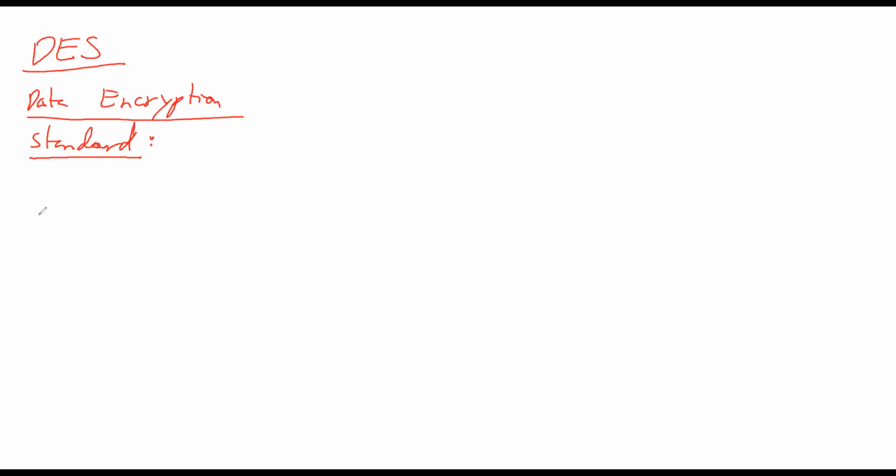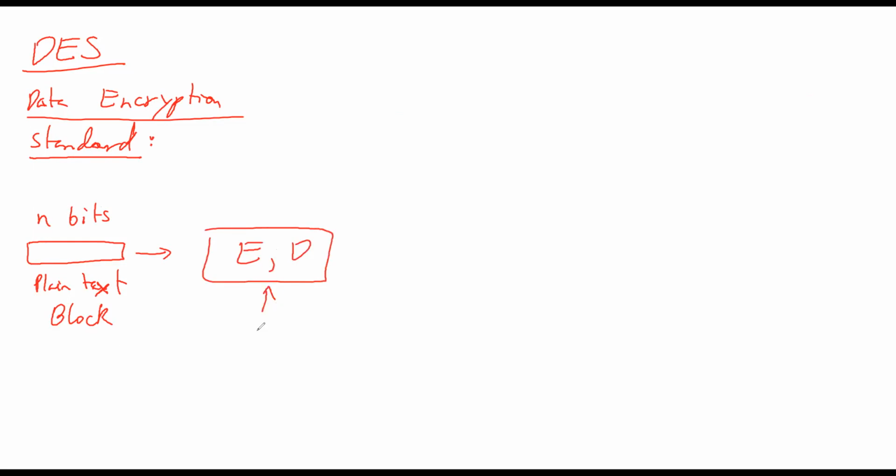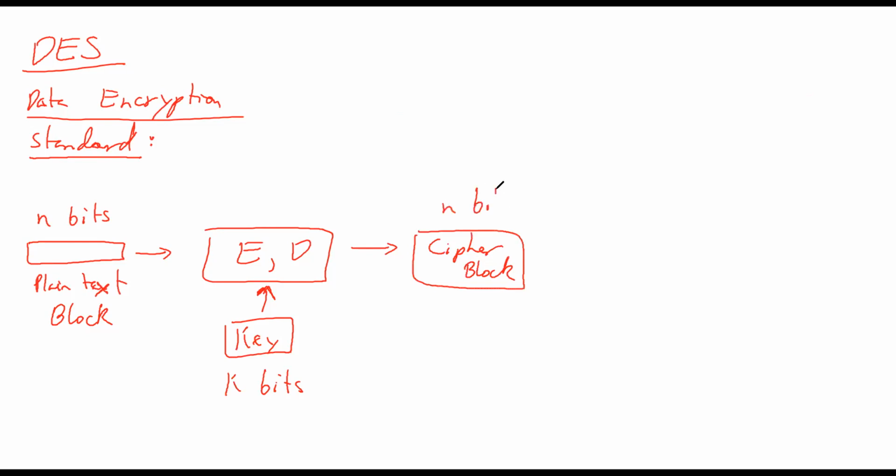All right, so again, the reminder of block ciphers, quite simply, is that you go from n bits to n bits, right? So that's really the ultimate goal. So I'll rewrite that. So the plain text block, we go from n bits. We have an encryption and decryption going there because it works in both directions. And then we have, of course, the key, k bits, and that's going to give you the cipher block, which will also be n bits. Okay, so that's basically the algorithm that we're trying to do.